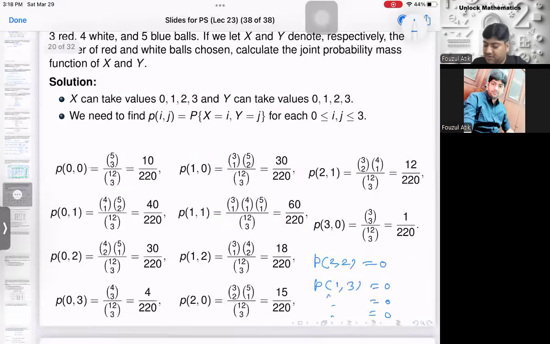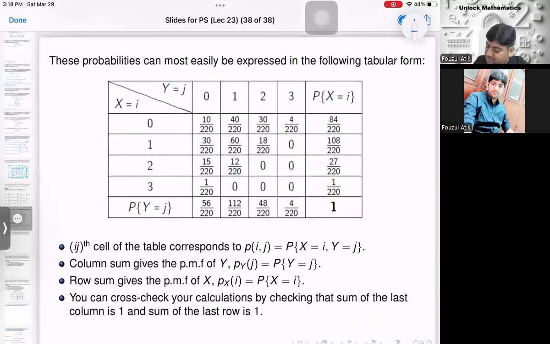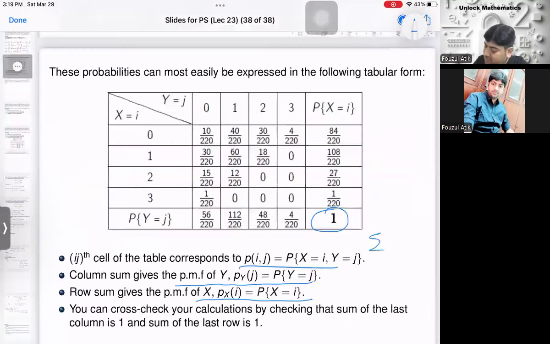Let us give one more example. This problem we have already discussed. And how to get the marginal probability mass function of y? That means sum over x. The probability mass function of x is the sum over y. And this sum is actually the summation of x equal to xi and y equal to yj both. That will give you the total, that means the summation of p of i comma j, summation over i and summation over j. This should be 1. That is the probability total sum. I hope it is easy.